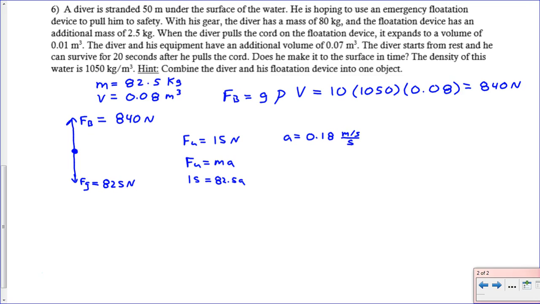Okay, which is a pretty low acceleration, but you have to remember that when somebody is coming up from underwater, they need to go up more slowly, both so that they don't physically get harmed and also because of things going on with the pressure and things like that. So we've got our acceleration. I want to find the amount of time that it takes to get to the surface. And so what I've got here is one of these problems where I'm going to make a velocity versus time graph. I've got the acceleration. The surface is 50 meters up.